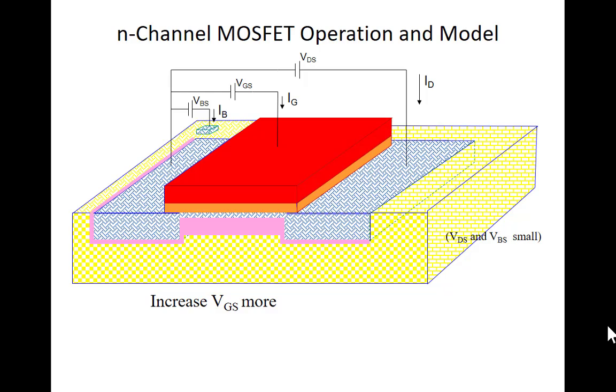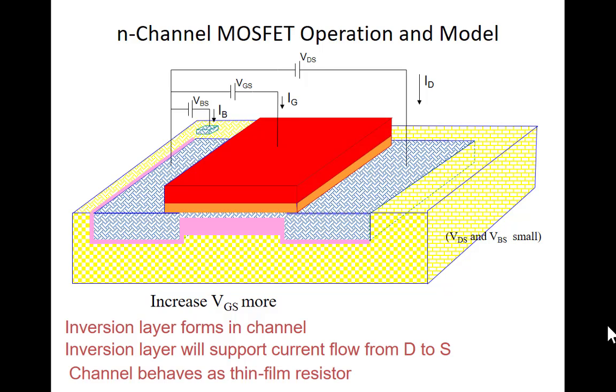We have a special name for a resistor that's very thin like that. What does it form? Thin sheet, thin film. Yeah, thin film, so we call it a film resistor that we form here. It's a thin resistor. And we can model the device here as the drain current is equal to the channel resistance, the resistance in the channel, times the drain to source voltage, because there's just a resistor between here and here.